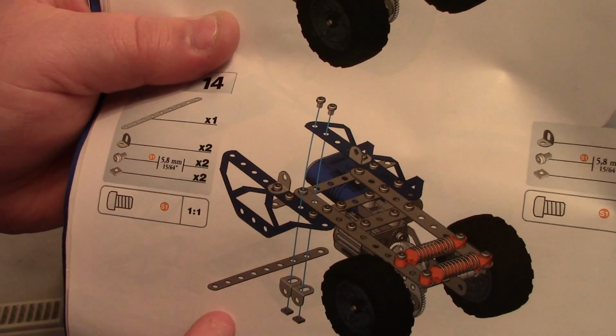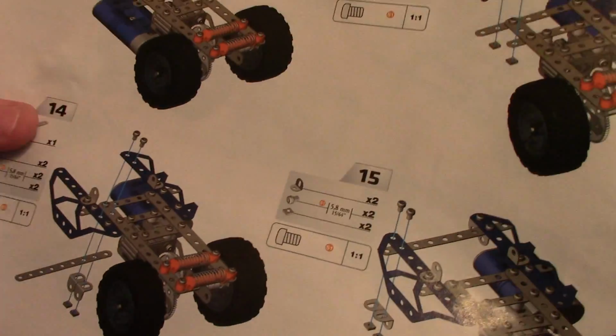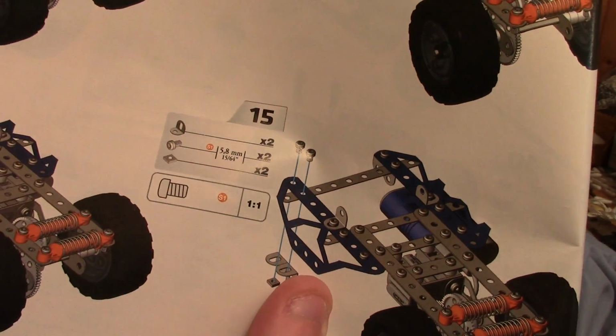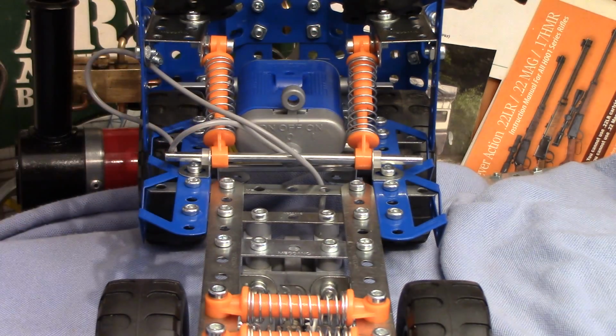So this strip goes across here. It's pretty self-explanatory when you look at the next stage, and as you can see, stage 15, you can see the strip in place there. The battery box is supposed to fit across the chassis there, but can't for several reasons.